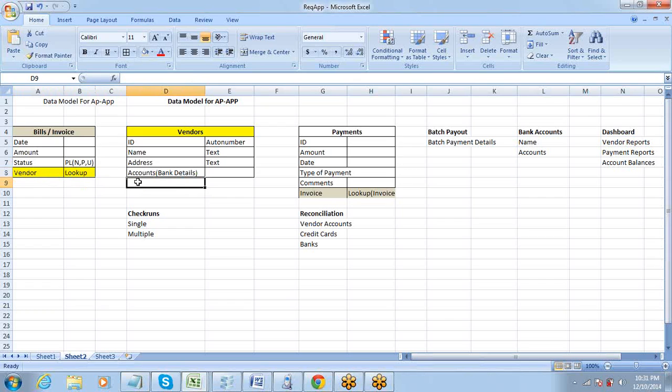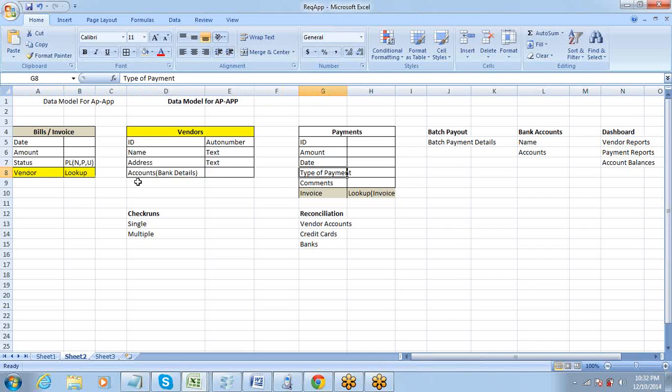Why I was talking about that roll-up summary field is just to ensure that certain things can be looked into from here, to make sure that we are not paying the same vendor twice for the same bill. How much do we owe to the vendor? So I owe him, let's say, $10,000, and I should not end up paying him $15,000.